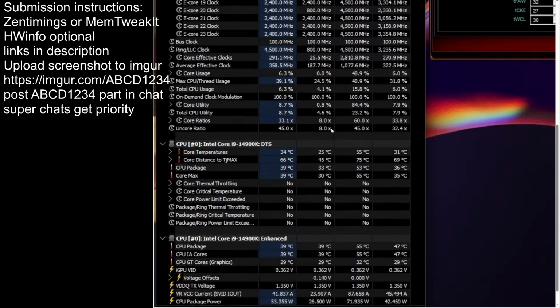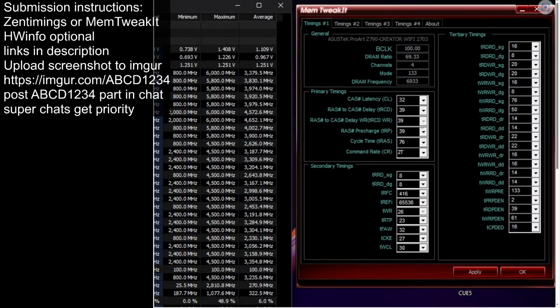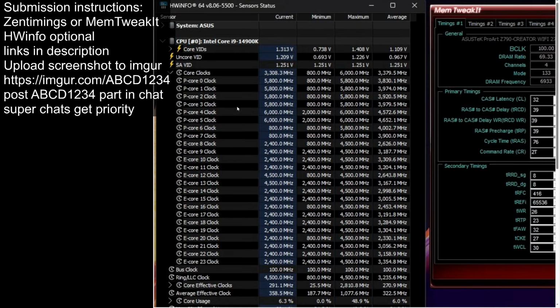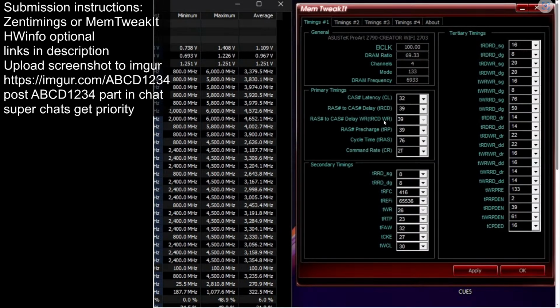And this is single rank, I'm assuming? Can't see. It's probably single rank. I don't think dual rank would work at 6933. Also, if you're on Intel, lowering TRC, wait, is this on 13th, 14th gen? Yeah, okay, so lowering TRC DWR is worth it. Lowering TRP is also worth it, and lowering TRAS is also worth it, because lowering all of those will boost performance, and you're on an Asus motherboard, so there's no reason not to do that.